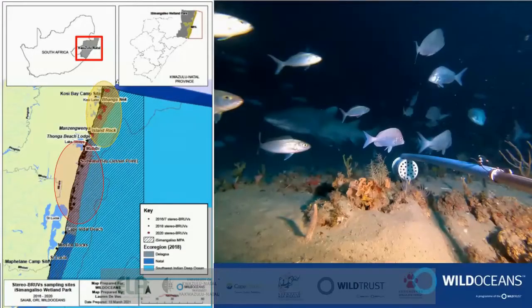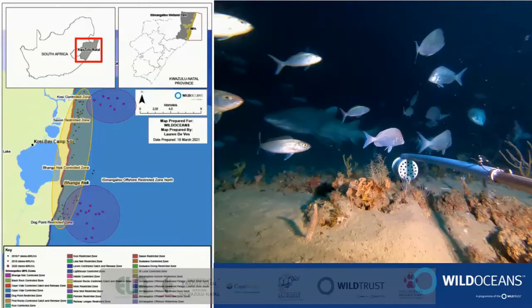In 2017 and 2018, 120 Stereo-BRUVs were deployed in the St. Lucia restricted and sanctuary zones with a mixture of samples across canyon and non-canyon sites that you can see circled in red. In 2020, 35 Stereo-BRUVs were deployed in northern iSimangaliso, which if we zoom in, can see were placed within restricted use zones where pelagic fishing occurs and sanctuary zones which are fully protected, extending from Rocktail Bay in the south to Kosi Bay in the north. And you can see by those purple circles that these were extended to depths of 40 to 150 meters.